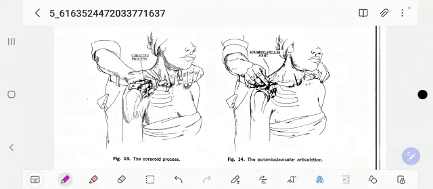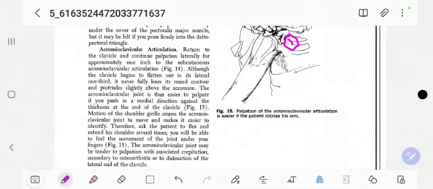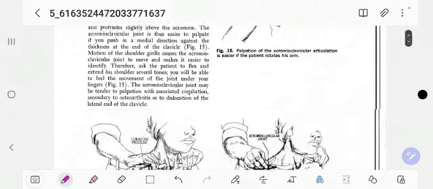Once again, we are repeating. We are examining the patient, and bony palpation is done from the posterior aspect. The first structure which we are palpating, as we mentioned, was the coracoid process. After that, we are palpating the acromioclavicular joint. In both procedures, the clavicle contour is very, very important, and its relation to both of these structures. The second most important structure is the acromioclavicular articulation, which we have already discussed.